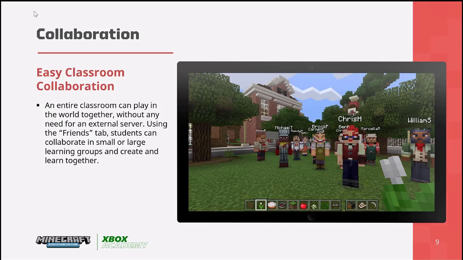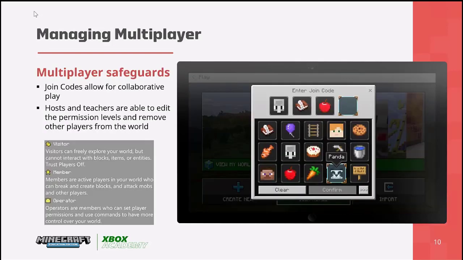Thankfully now this doesn't happen, and instead the teacher or the child has to explicitly set an option to say whether they want other people to join their world. In addition to that, when they do share their world across the network, Minecraft also creates a 4-digit code. Now no one can join that student or teacher's world unless they have that 4-digit code.